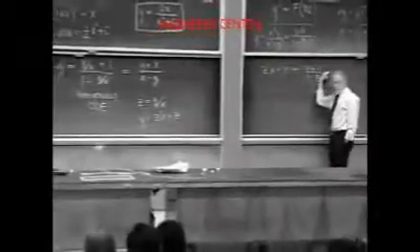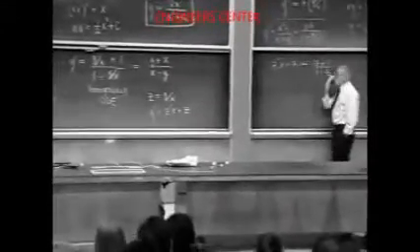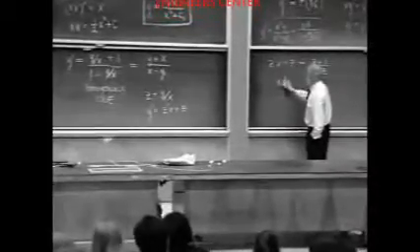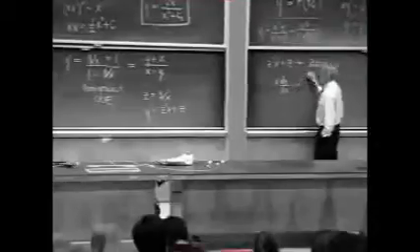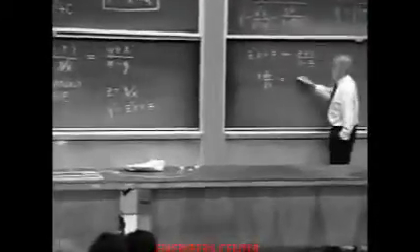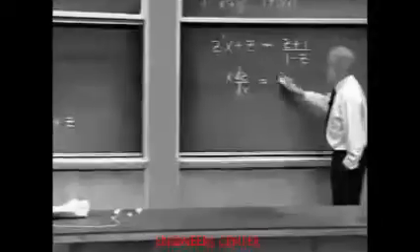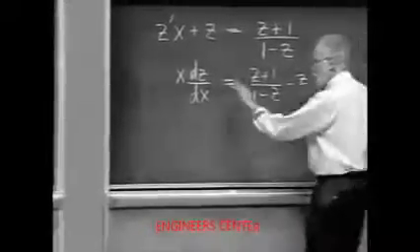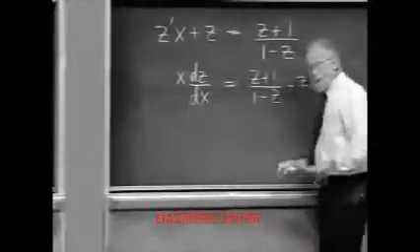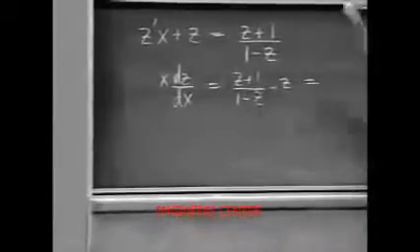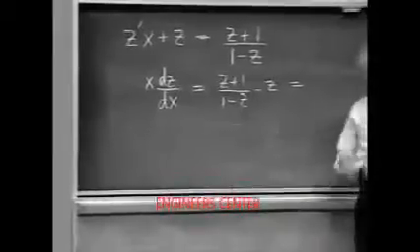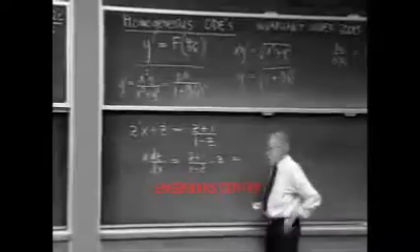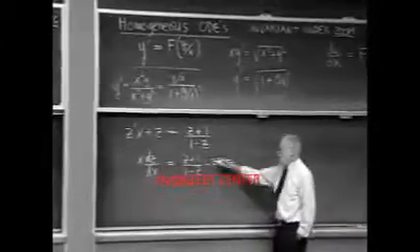We want to separate variables, so you have to put all the z's on one side. So this is going to be x dz dx equals this thing minus z, which is z plus 1 over 1 minus z, minus z. And now, as you realize, putting it on the other side, I'm going to have to turn it upside down. Just as before, if you have to turn something upside down, it's better to combine the terms and make it one tiny little fraction. Otherwise, you're in for quite a lot of mess if you don't do this nicely.